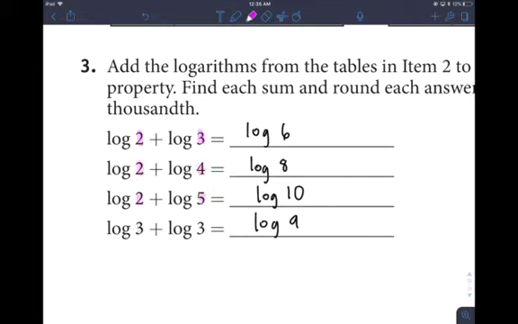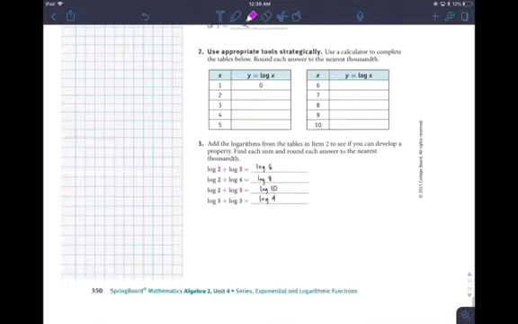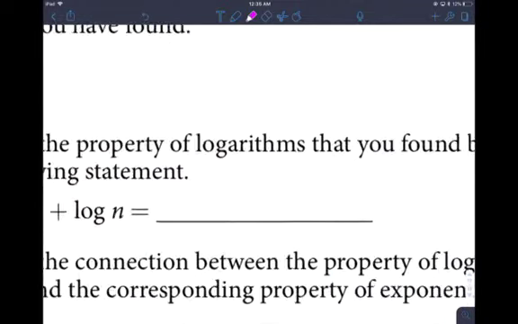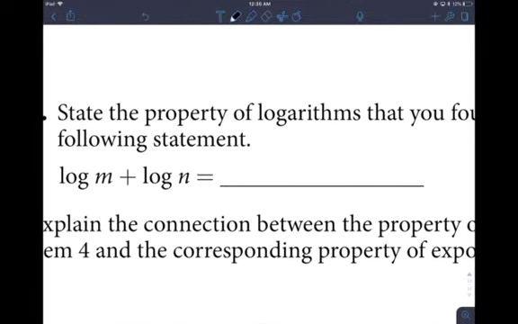Again, as long as we're adding, that's all we have to do. The same thing. We saw with decimals that it gives us the same value. So in the book, that's what they tell us here. Based on the property, as long as we have the same base, the base that we don't see is a 10. So this is the same thing as log base 10 of m times n. If you want to put that in parentheses, that's fine too. Notice that decimals does that.